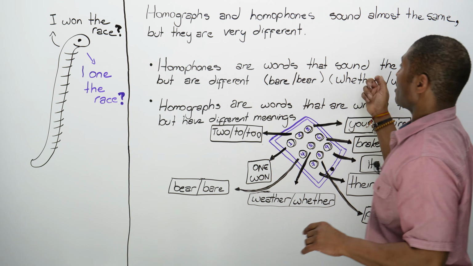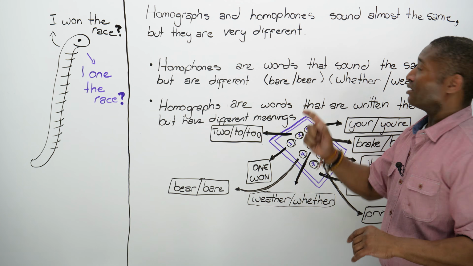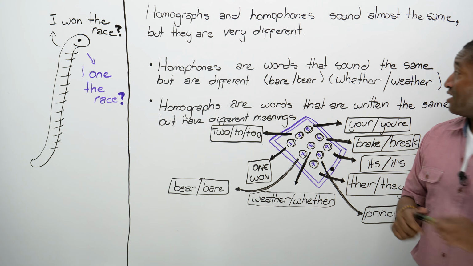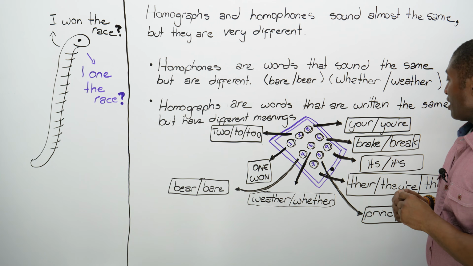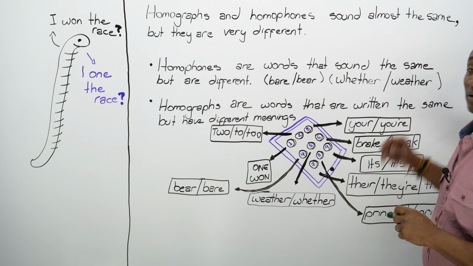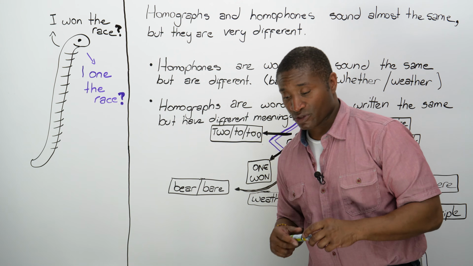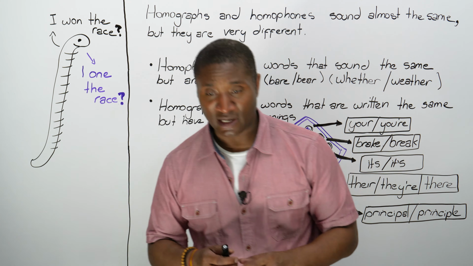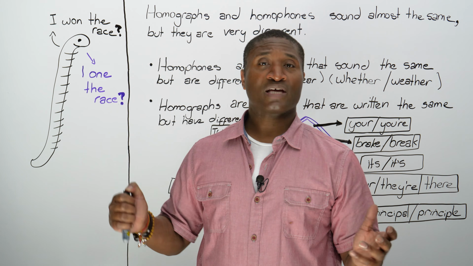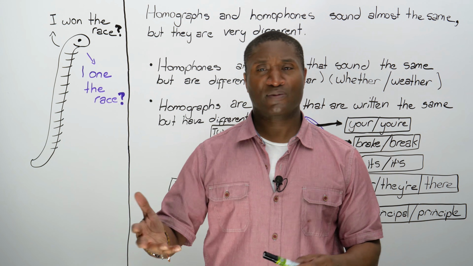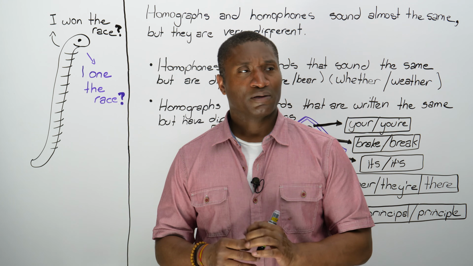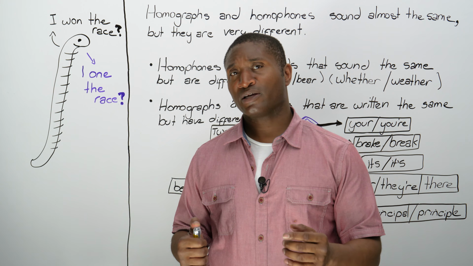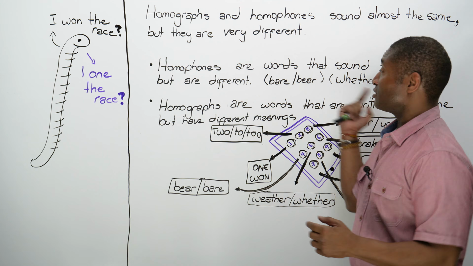Homophones are words that sound the same, but they are different. Forgot a period here. And an example would be bear and bear, okay? Or weather and weather. And I've had many students ask me, what's the difference? They go, how do you pronounce it? I know it looks the same or almost the same, and I say it sounds the same. They go, why? They mean vastly or very different things. I go, yes, you're right, and I'm going to help you see the difference.